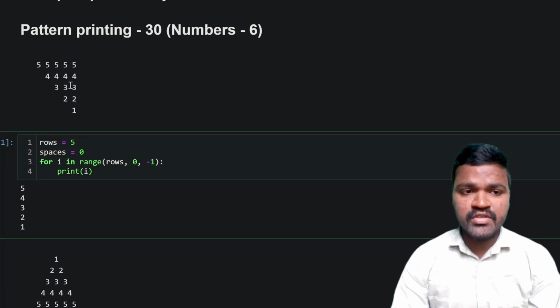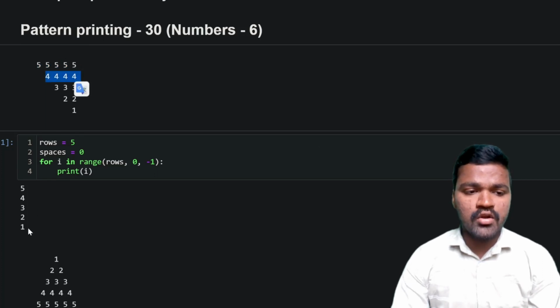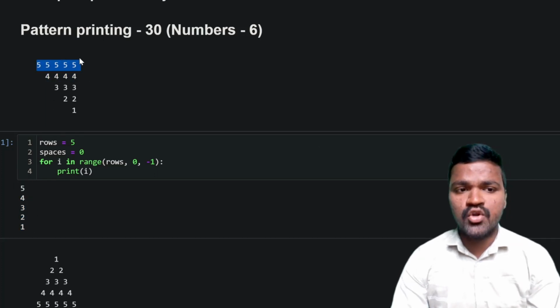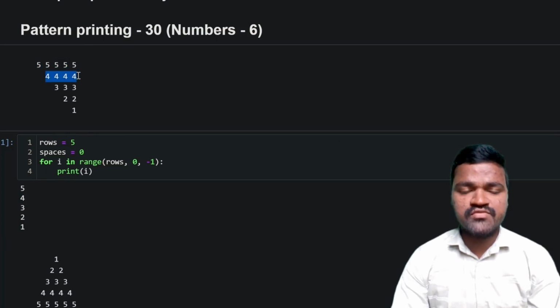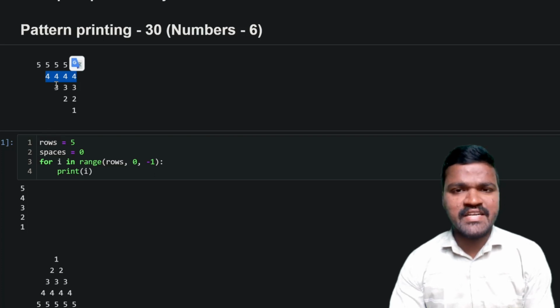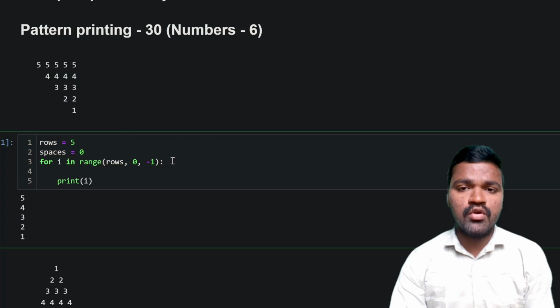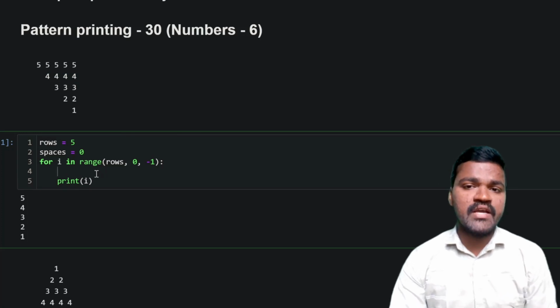Later, we need to generate these rows, right? We have generated all the rows, but we need to generate the values on each row. If you carefully observe, these values are repeating. In the first row, which is a value of 5, 5 is repeating 5 times. In the second row, we are having 4, and 4 is repeating 4 times. What we generally do when we have repeated statements is use a loop, right? So for that reason, I will use one more loop inside of this for loop. That will become the inner loop.